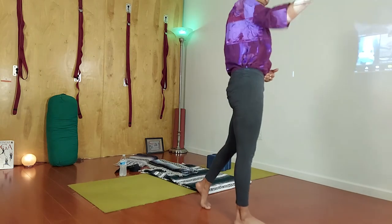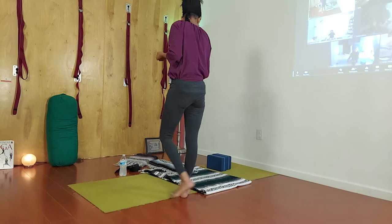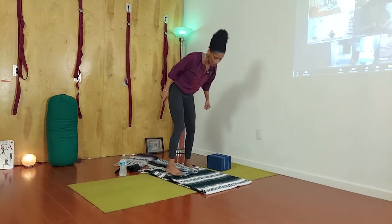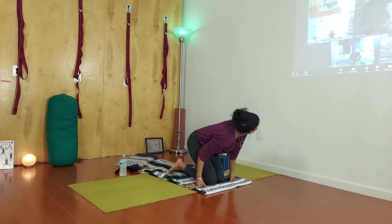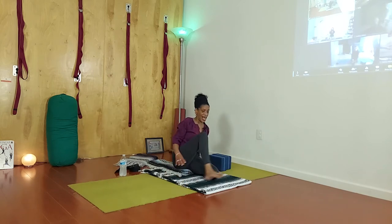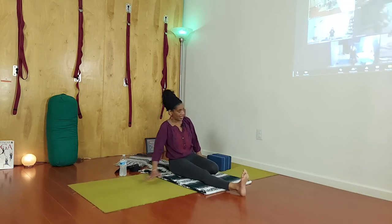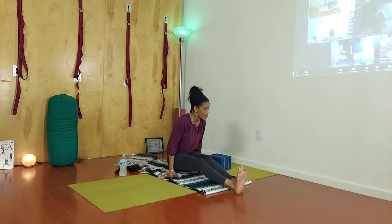Move your spine in and up and fold. Elbows out to the sides. If you can fold, fold. And then inhale to look up and out in front of you, and exhale, release. Lean over and straighten the knee. So extend both of your legs out in front of you.